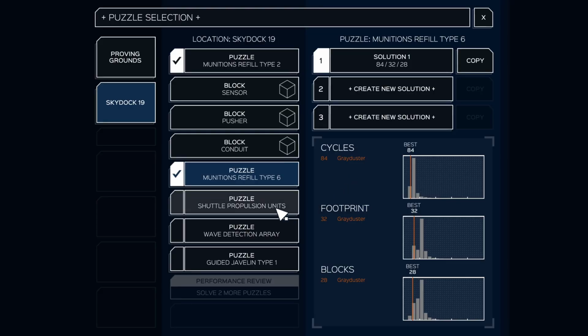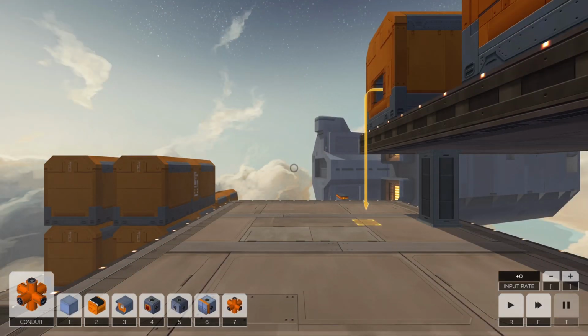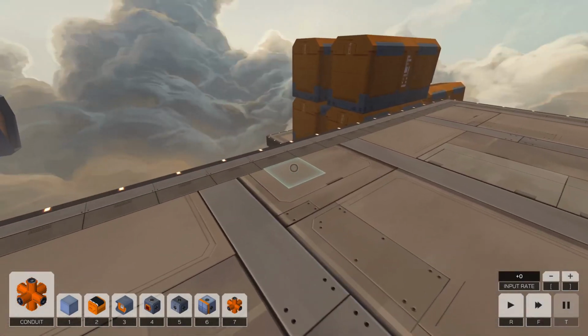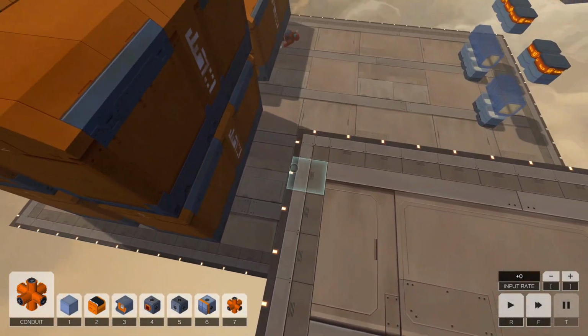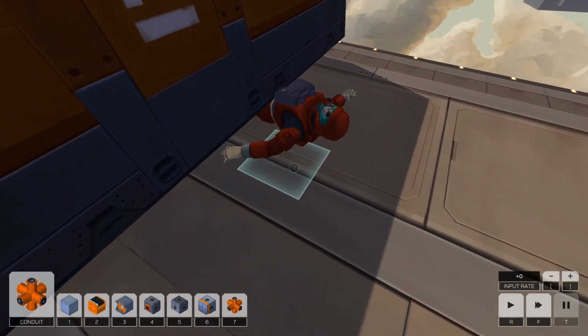So here we are. We can see shuttle propulsion units is our next puzzle. Create new solution. Looks like there's a lot of variety, particularly in the footprint. So let's give that a go. And what do we got going here? Do we have a failure? Do we have a person to actually talk to? Oh yeah, we do. Looks like they were squashed.